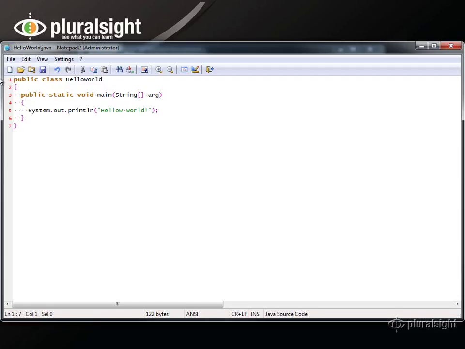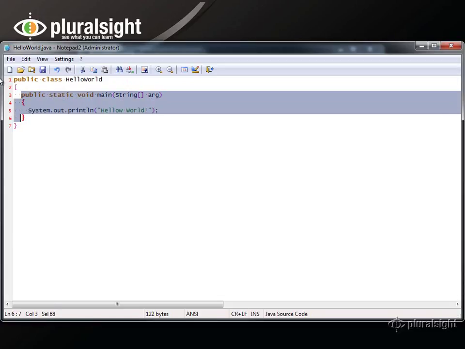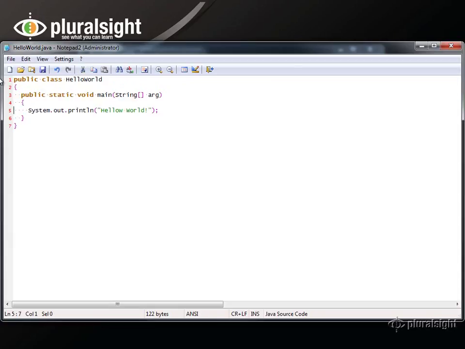What this is going to do is create a class, which is a basic module or unit that we use to divide our program up. Then inside there's a method, which is basically a set of instructions that the computer is going to execute, and we have this special syntax declaring it. And then inside here, this is a method call where we are telling the computer to print the line Hello World. Fix that. So I'll go ahead and save this.